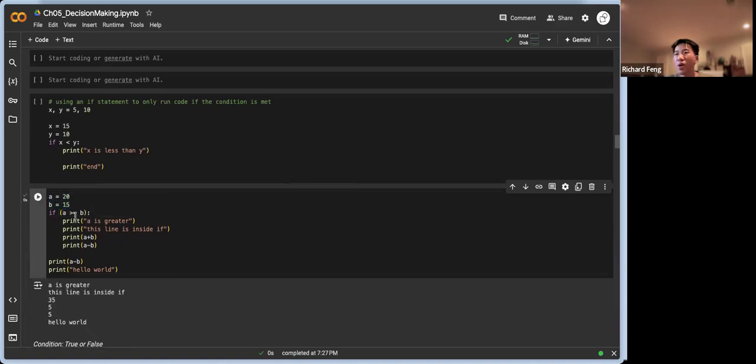Then it will say a is greater, and it will print the sum of the numbers and the difference of the numbers. All the code inside that's indented will only run if a is greater than or equal to b. If a is not greater than or equal to b, for example, these four won't print. As you can see, it only printed the stuff outside of this statement. The stuff outside this statement will print regardless of the result of the condition.